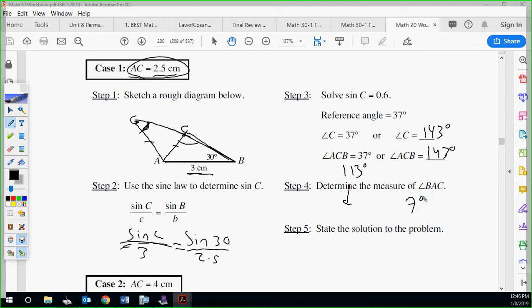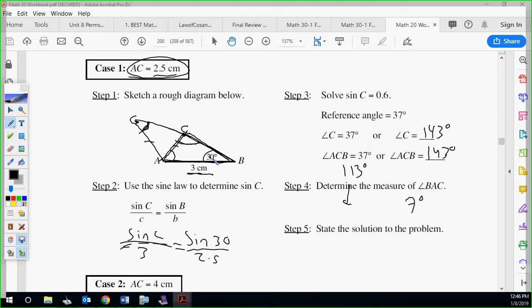So the 143 and the 30, right? Because if it's this one, this is 143, this is 30, so what's that have to be? That has to be 7, so it's obviously not to scale. Be a little bit smaller too. Okay? Right, the longer one is this one. So we're kind of doing 2 at once, Joel. So here's a possible for C. That's a possible triangle. If it's this, Joel, it's 30, 143, and 7. If it's this one, it's 30, 37, and see how that's now obtuse? 113. So there's 2 different triangles we're looking at.